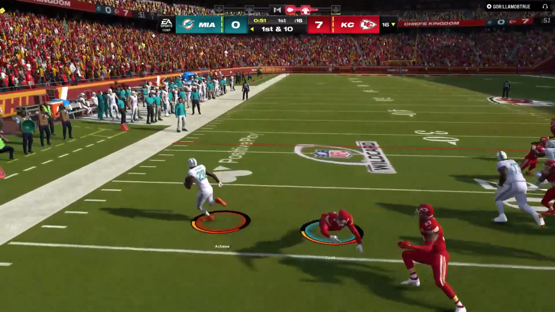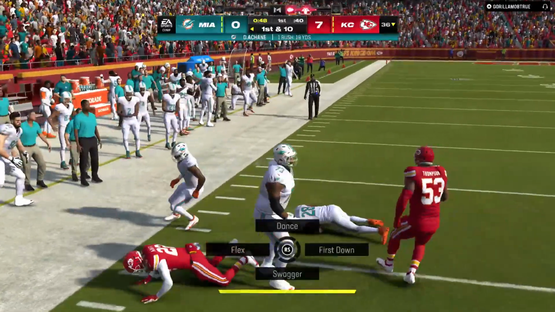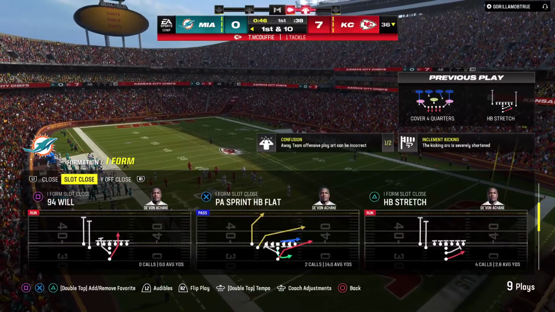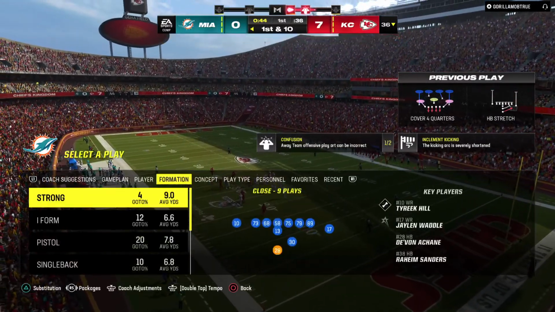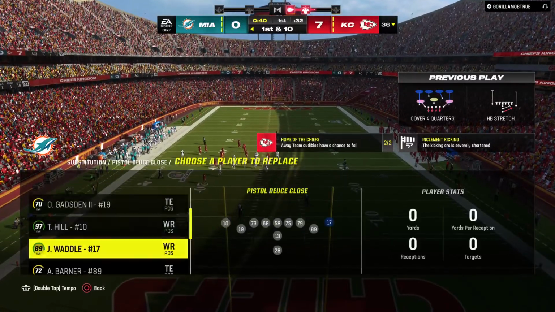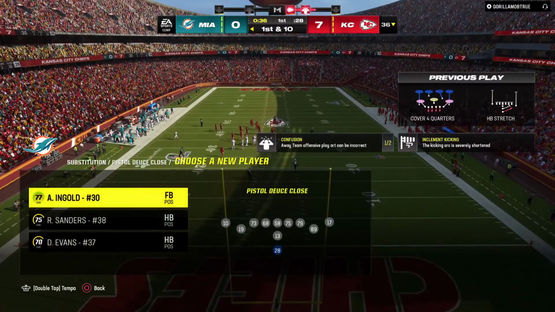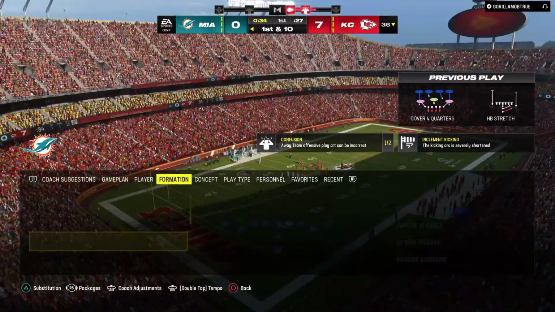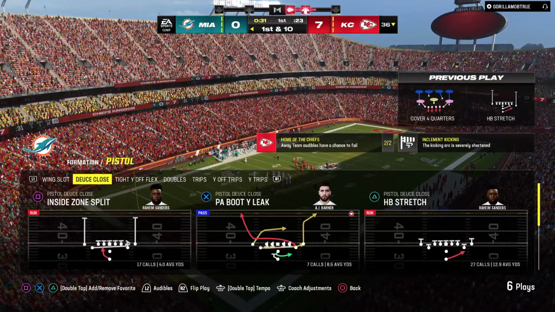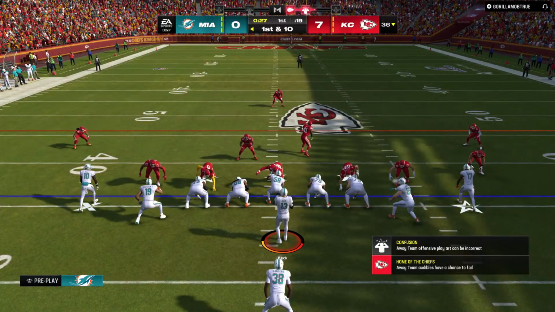Here's Achane to start the drive. And they're able to get this one across the 35. The drive starting play, a good one. Give him 19. So from the 36 now, 1st and 10.